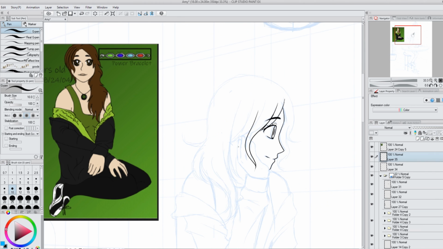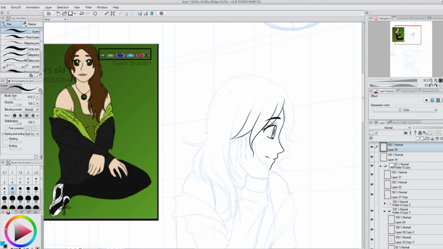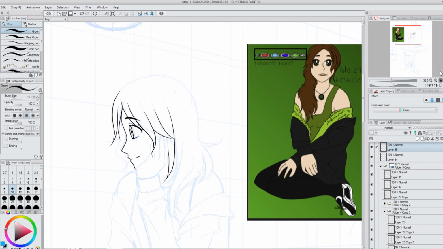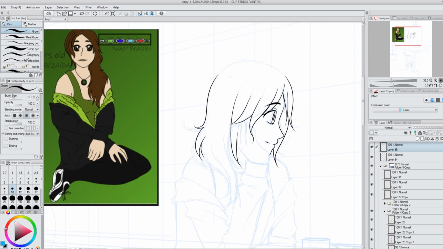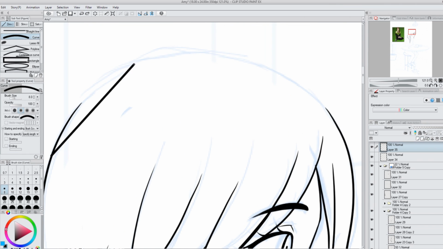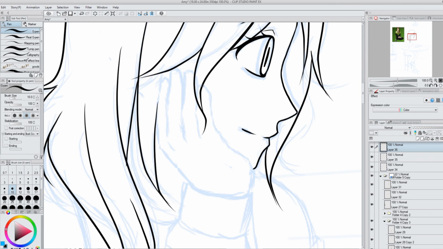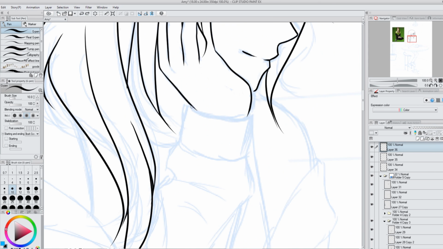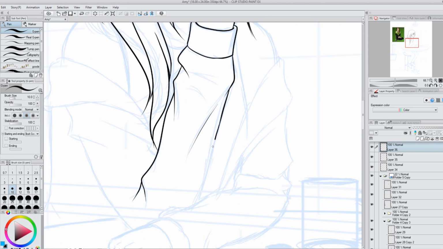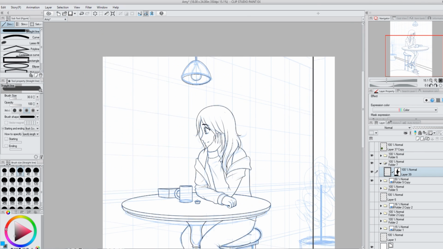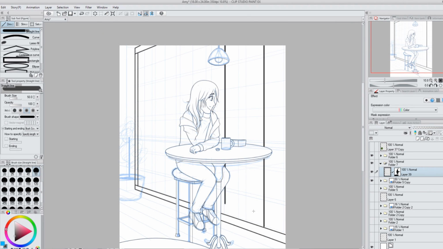I did line art for most of the picture. The only part I didn't really do line art for was the foreground table. I put a table in the foreground just to give the picture a little bit more depth. And I also didn't use line art on the window because I felt like doing line art for the window would have been really, really tricky because there's a lot going on with the window and a lot of different lines going across and upwards and stuff.